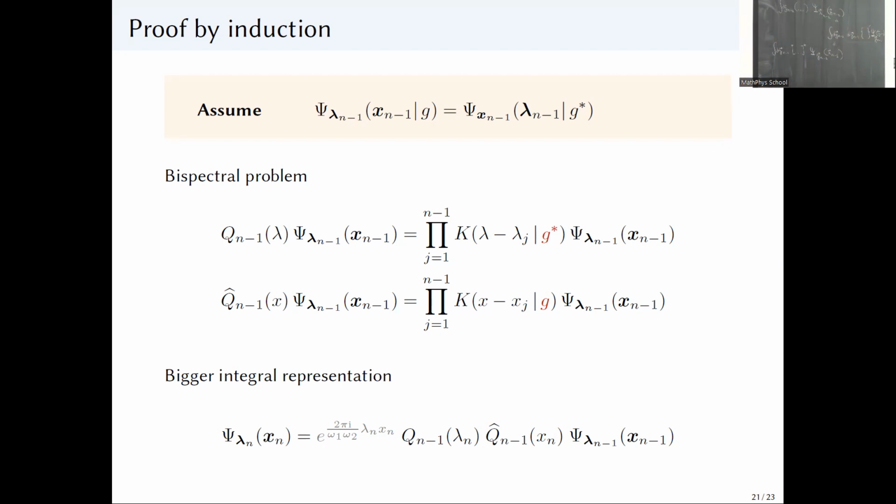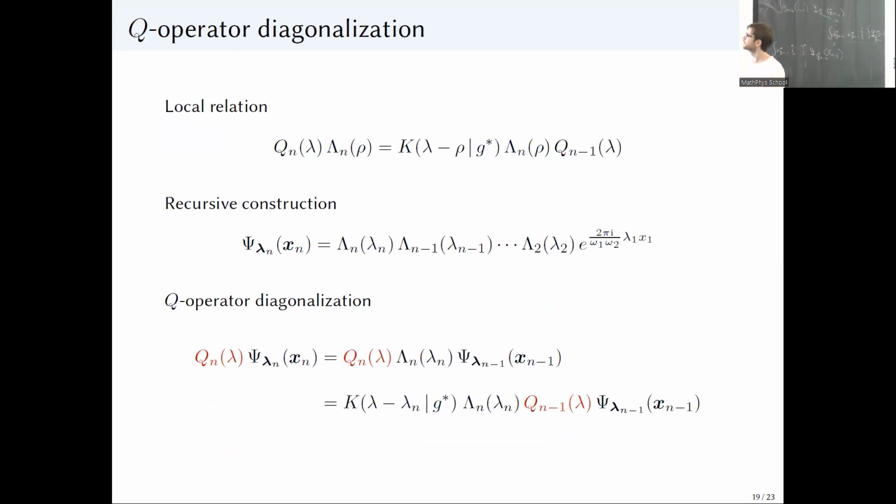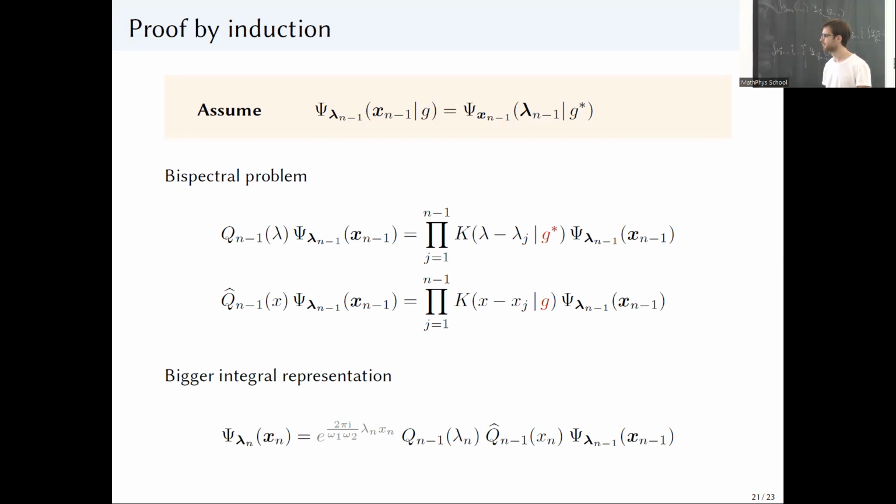But do they obviously commute? No, it's not obvious. Algebraically, it's obvious because the Q operator acts on the coordinates and the Q hat operator acts on the lambda variables. But when you do any local relation, like the one I showed you before, you do it inside some big multiple integrals, and you should justify that these integrals are absolutely convergent. Some non-trivial bounds should be used. I won't discuss it here, but it can be done. Ruijsenaars also derives a non-trivial bound that is applied here to justify that this integral representation has a meaning, so it's an absolutely convergent integral.